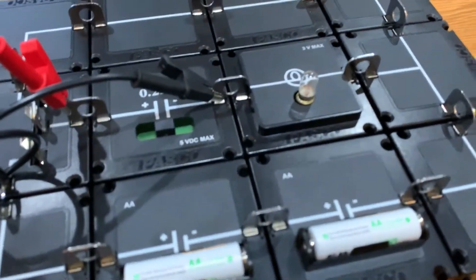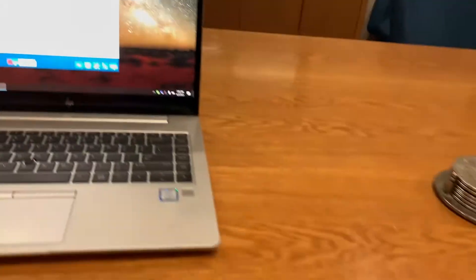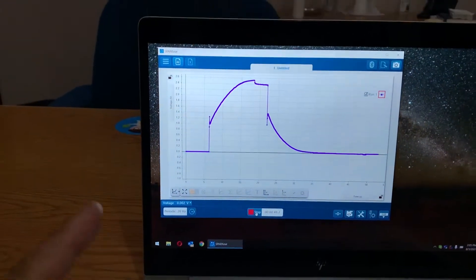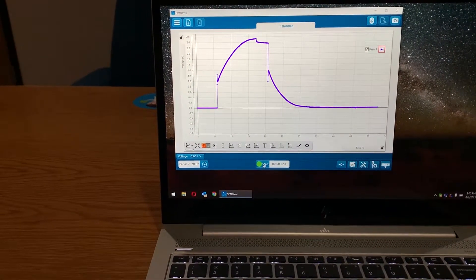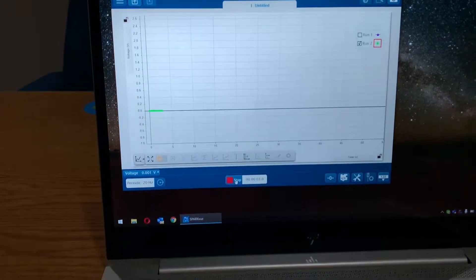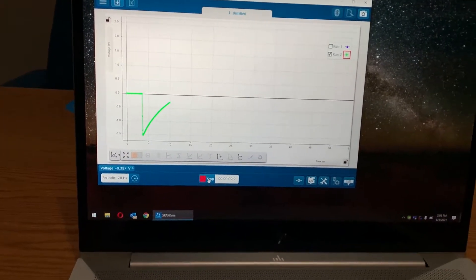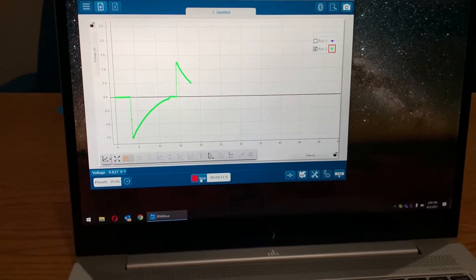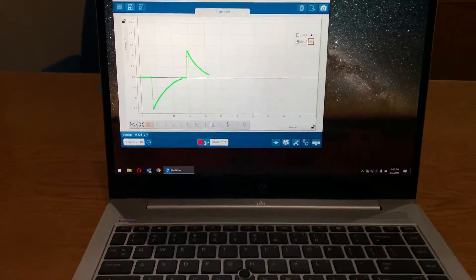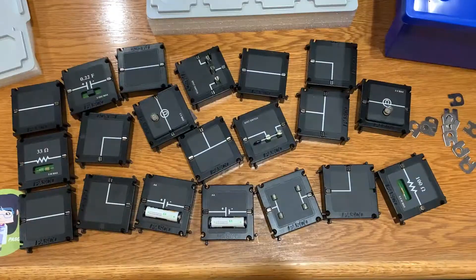This is where we can use sensors along with modular circuits to show more advanced concepts. You can use the light bulb to observe this visually, but we can also use the graph to see what the curve itself looks like. I can also show what the power over the light bulb looks like — the capacitor voltage goes up then curves down. When I discharge the capacitor we can see the power dissipating over the light bulb.